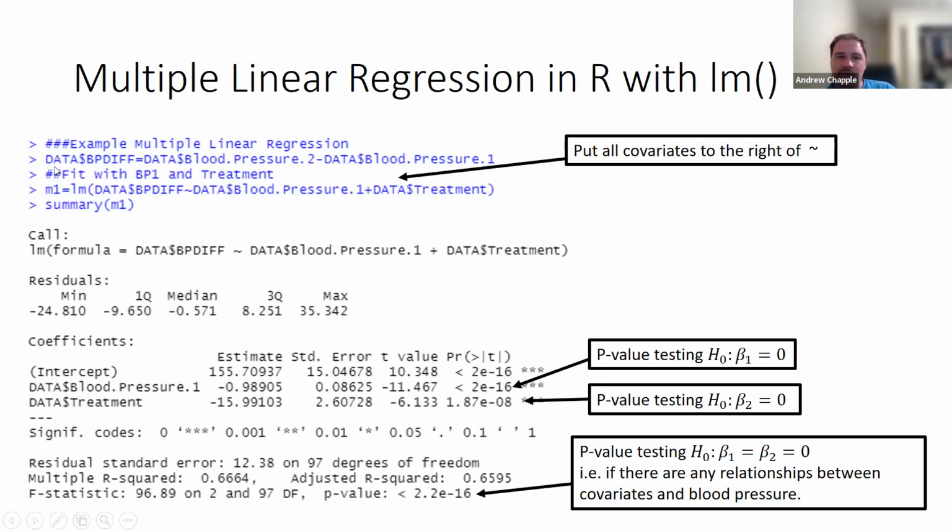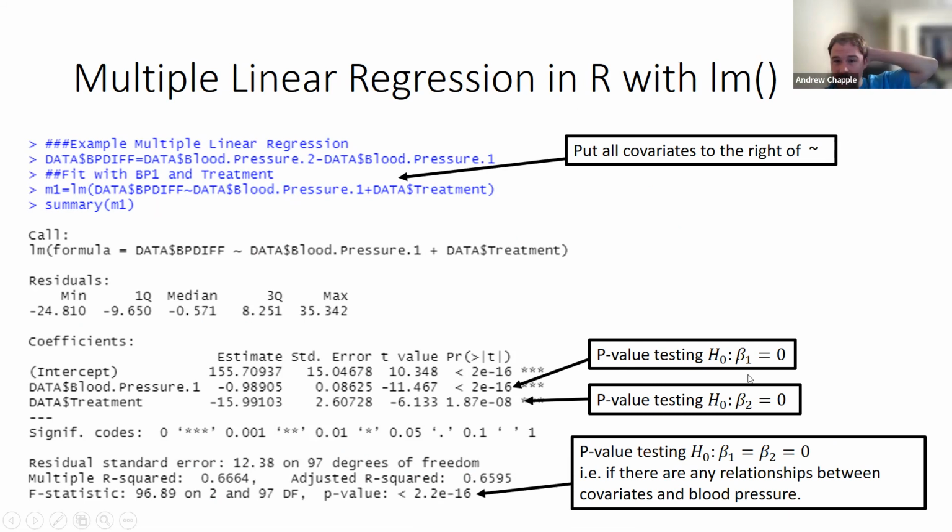So here, this is how I do the formula. First, I create my BP diff, just like we did before. And then I say M1 equals, so I'm just calling an object M1. You can use whatever you want, MR, X, however you want to do it. lm, I'm doing BP diff. It's got this formula. I say, hey, this is blood pressure 1 plus treatment. And here's my formula here. So I can see my formula.